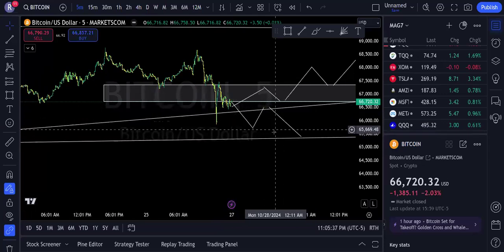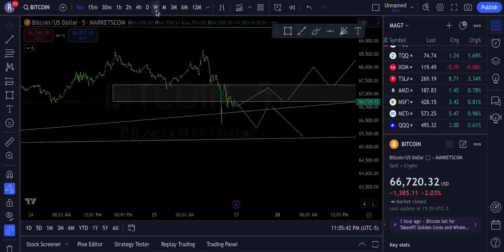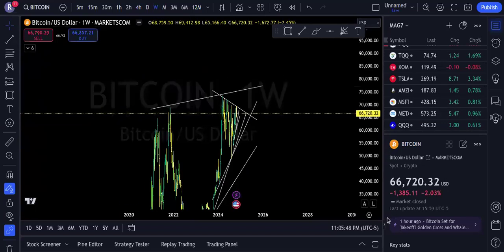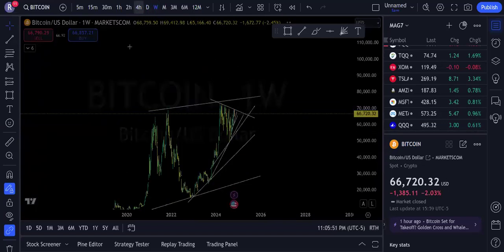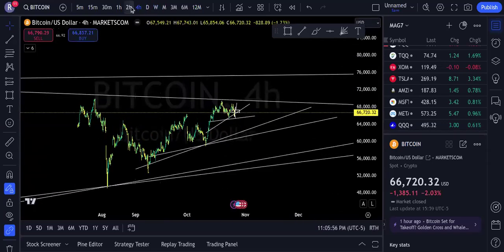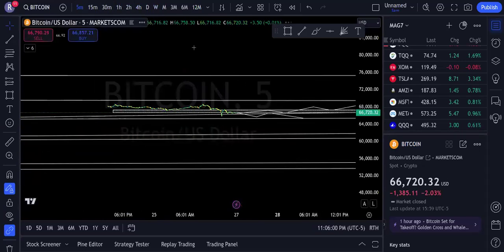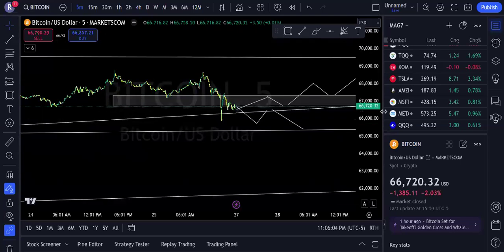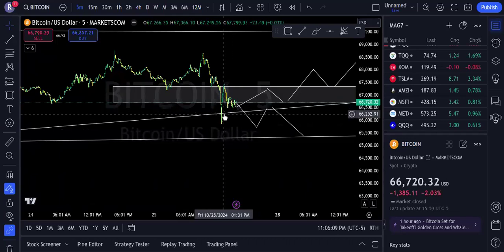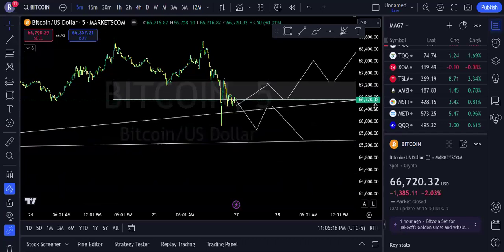Makes sense. 5 minutes gives you details. Daily shows you what to look at. Well, daily, weekly, monthly is going to show you what to look at. And your hourlies are going to help you plan your attack. Once you go through these hourlies and you plan your attack, now it's time for execution. You're coming in on the 5 minutes and you're just looking at historical data on the 5 minutes and you're watching to see if this breaks out, if it's going to come down, if it's going to come back up. You're pretty much ready to execute on the 5 minute chart.